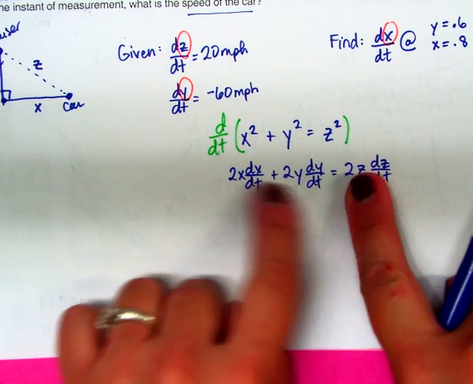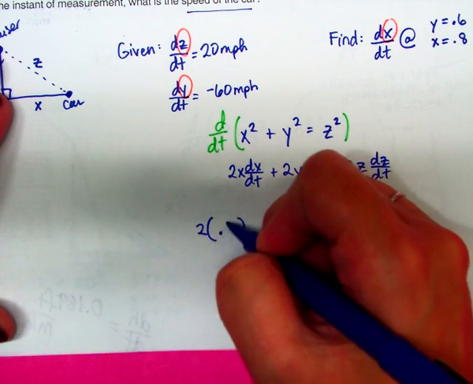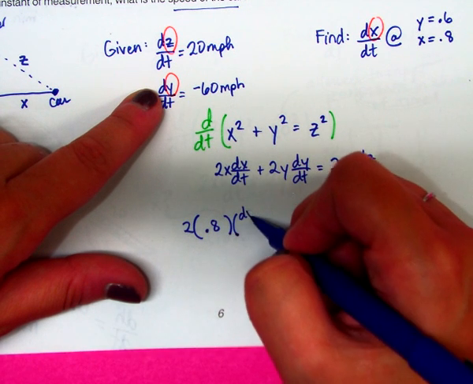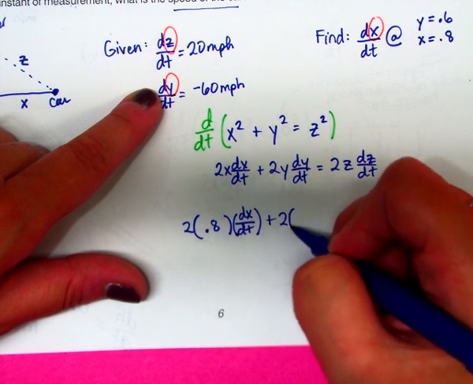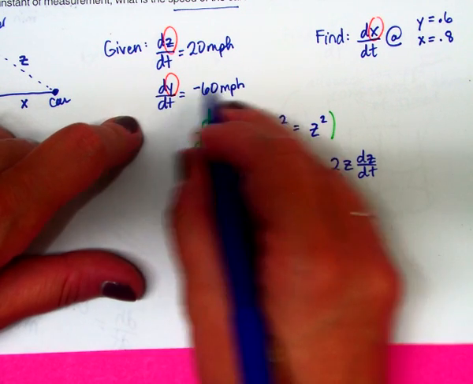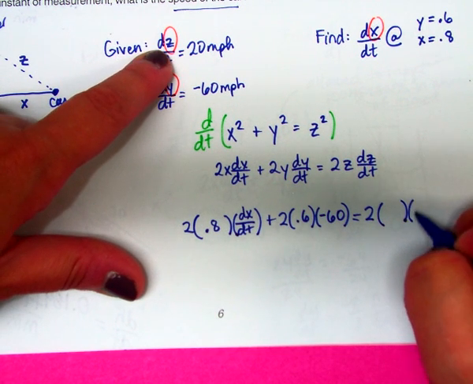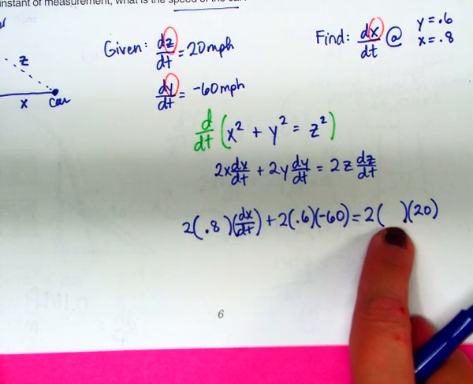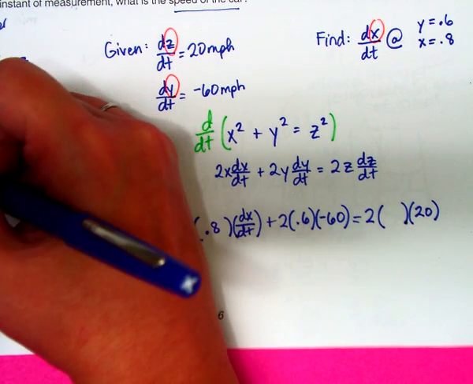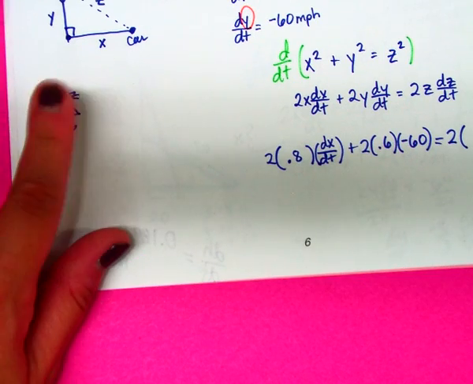And of course we did a little bit of this yesterday. This derivative is 2X dx/dt. This guy is 2Y dy/dt. And this guy is 2Z dz/dt. So I'm going to be plugging in a lot of values. I need to make sure I put them in the right spot. So I'm going to do 2 times X, which was 0.8 from up here, times dx/dt. That's what I'm trying to find. So that will be my letters. Plus 2 times Y times dy/dt, which is negative 60 from over here. And then I've got 2 times Z, which, uh-oh, I don't know, times dz/dt, which is 20. So my Z here, I'm going to have to take a picture right at this moment in time where this guy is 0.8, this guy is 0.6. What will Z be? That's kind of the moment in time that we're talking about.